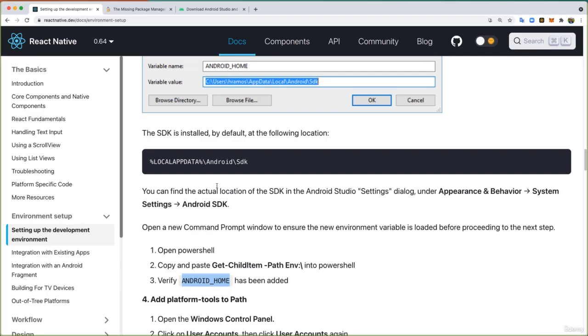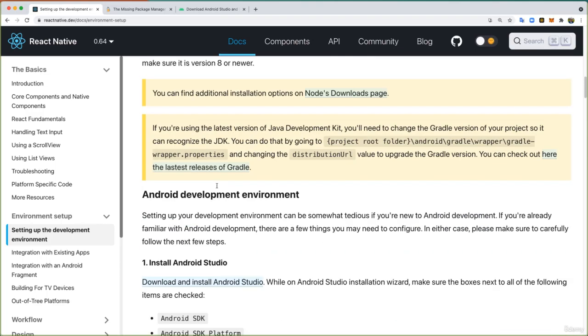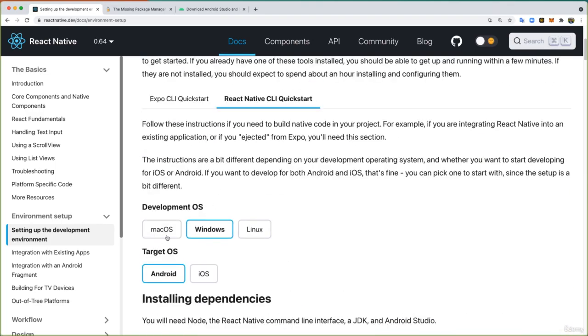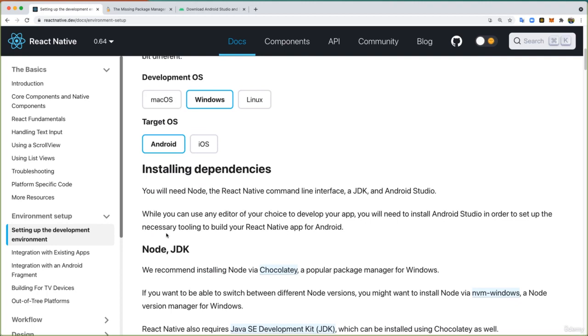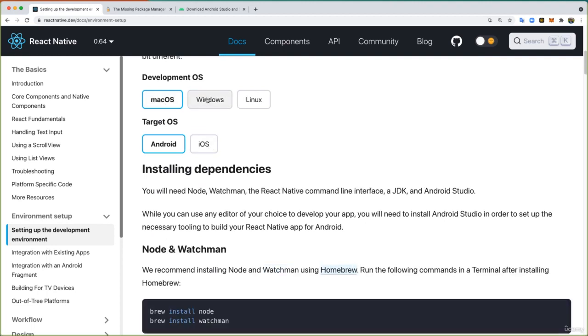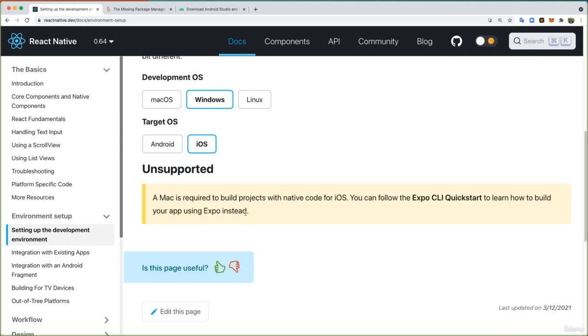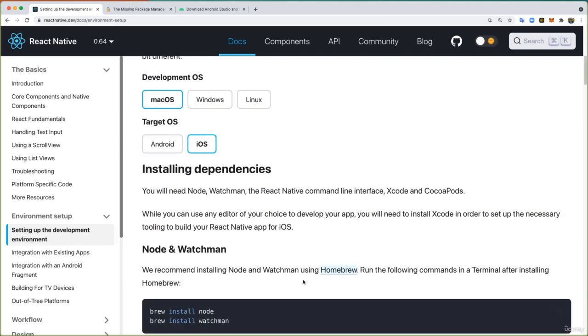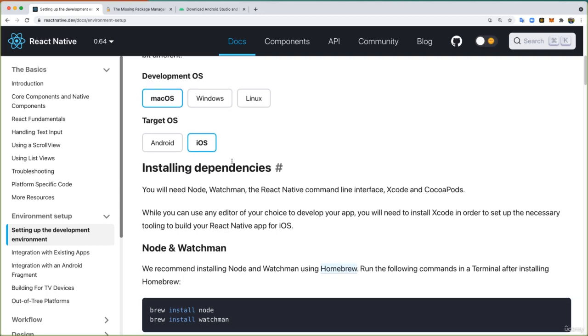So this is the way we set up the Android environment for Windows and Mac. Next, we are going to explain iOS. Unfortunately, as I told you, iOS is only available on Mac, so I am going to explain it only on Mac. We will not have an explanation for Windows. So macOS and the iOS system will be in the next lecture. And after that, we will start our first React Native application.